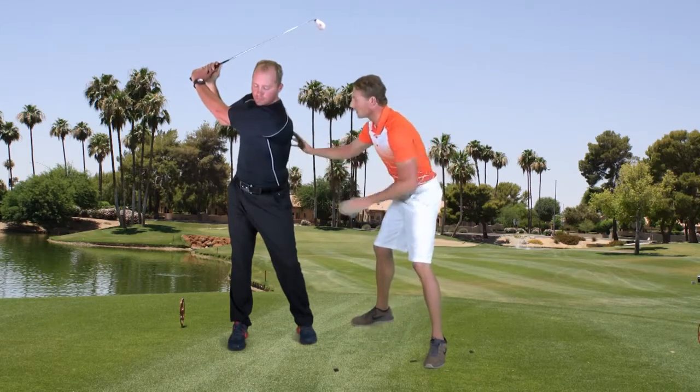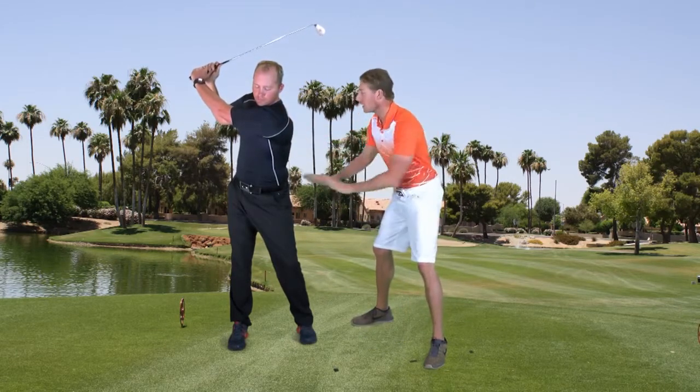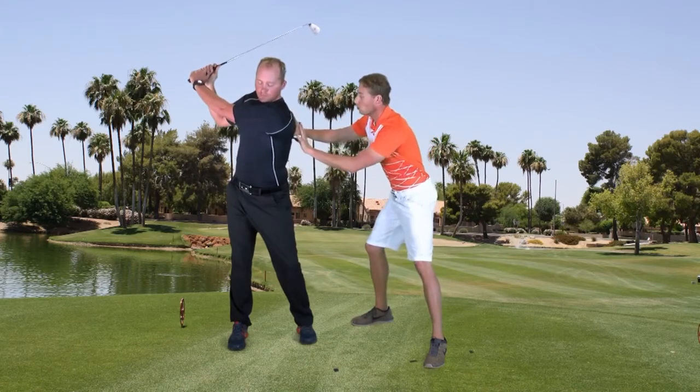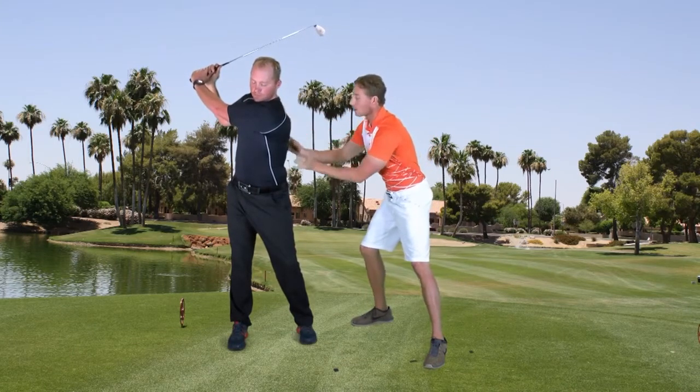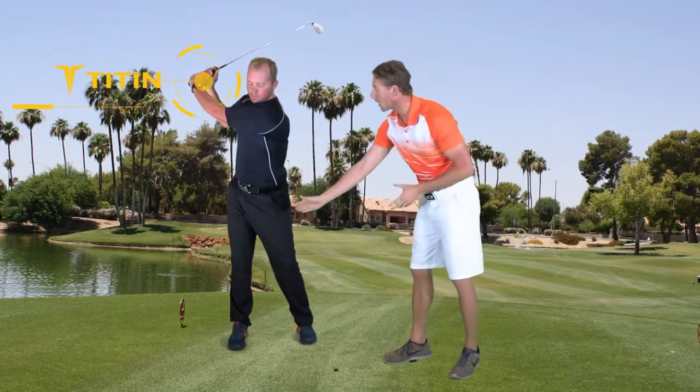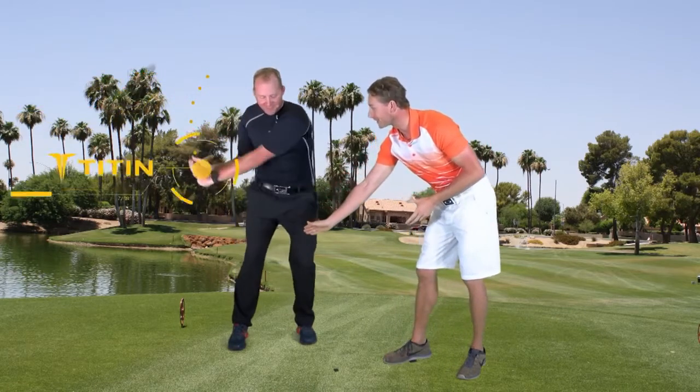When I'm dealing with an athlete that has weak posture and the back is really struggling to hold its dynamic load, what we're looking for is to take this out and put all the weight in the front. We can play around with the weighting system, and I'm going to move him into the impact zone because he's already starting to get a little tired.